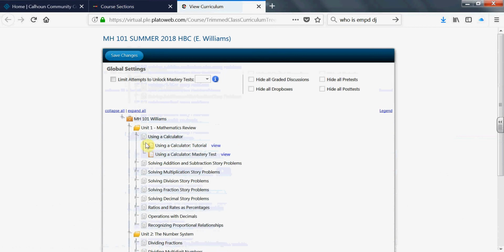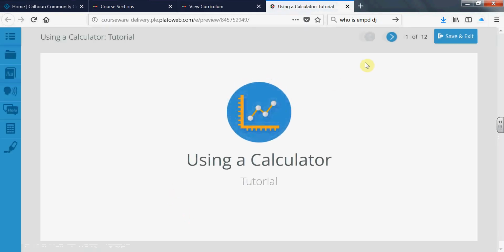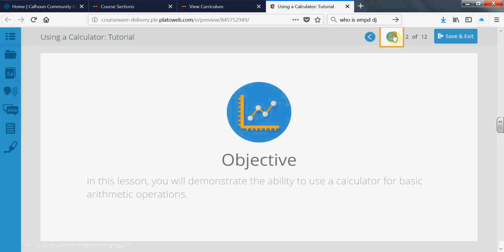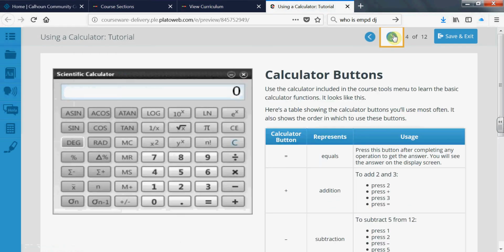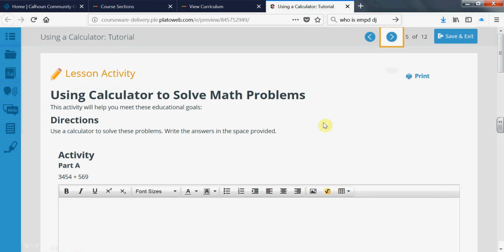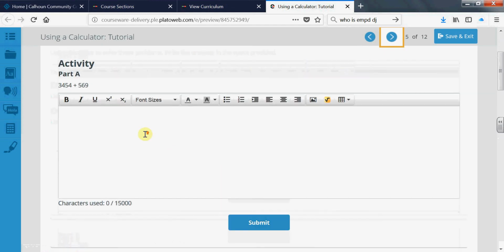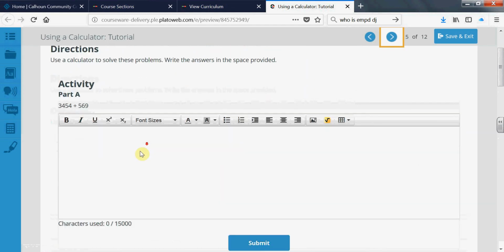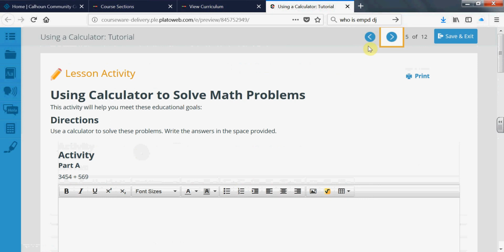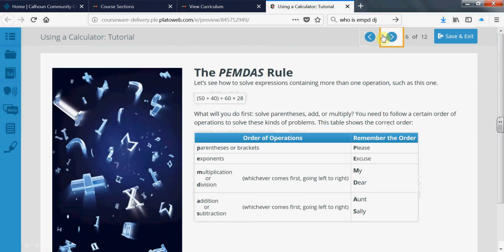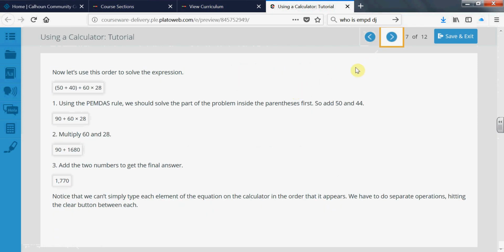Now, by each assessment that you are to do, there will be a homework. It's called there a mastery test, but it's basically homework. And with that would be a tutorial. So you click on the tutorial. You want to go through the information that it talks about. There will be some assignments there for you to do within the tutorial as well. Feel free to do those so you can gain some information in terms of how the assessments ought to run.